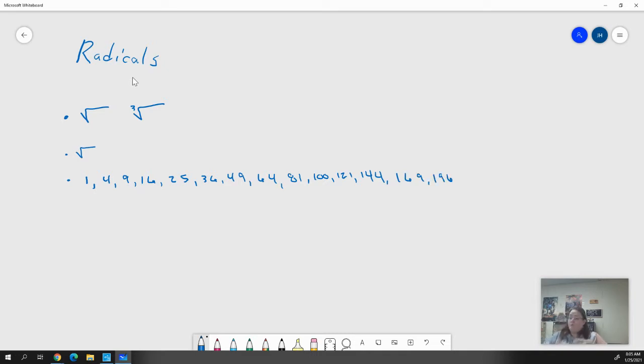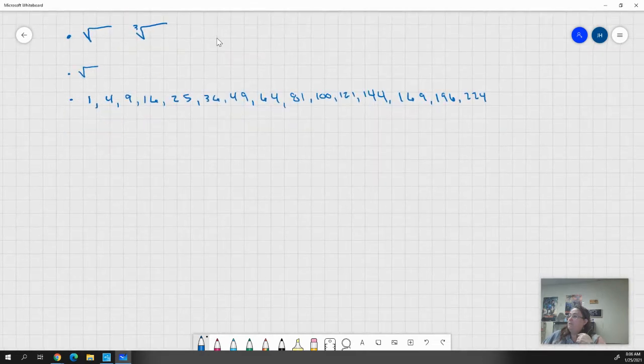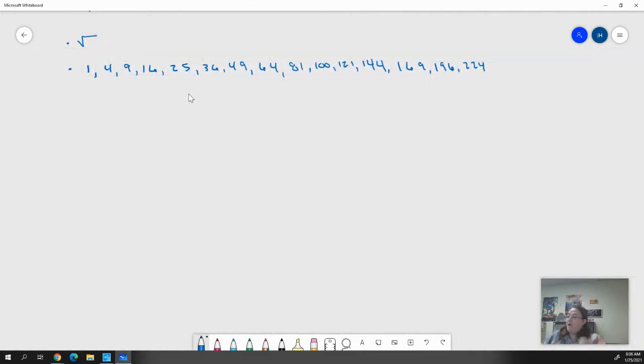I highly recommend when you first start doing square roots, maybe find yourself a little list on the internet of perfect squares so that you have something to look at when you're trying to break them down. What we're going to be talking about today isn't knowing necessarily what the perfect squares are, but how to simplify radicals, right? Because then we can use them to solve quadratics in some instances.